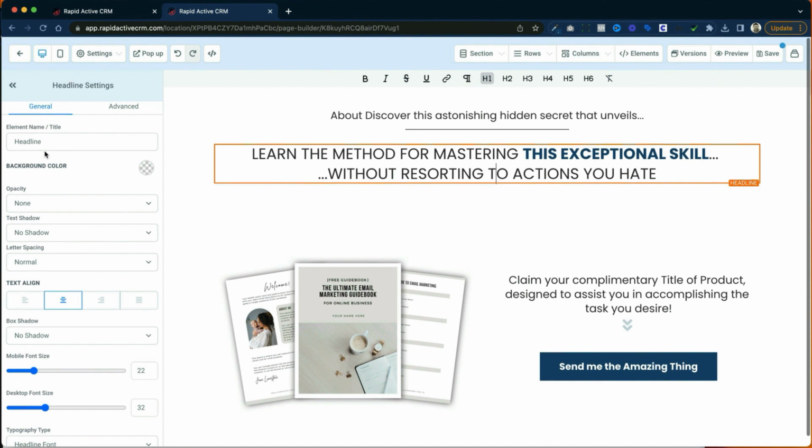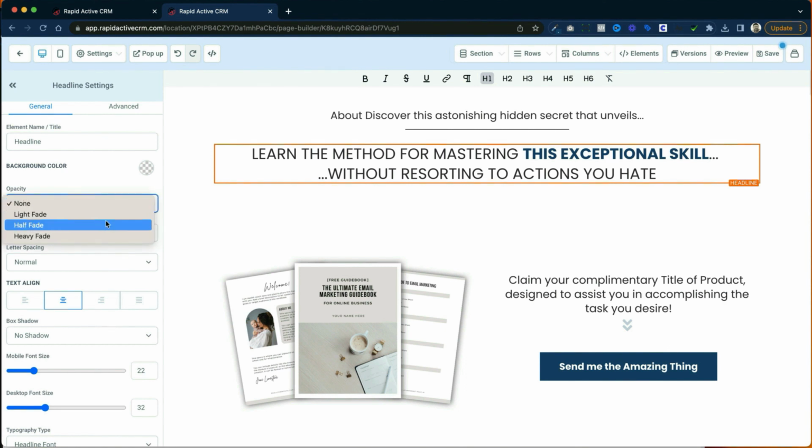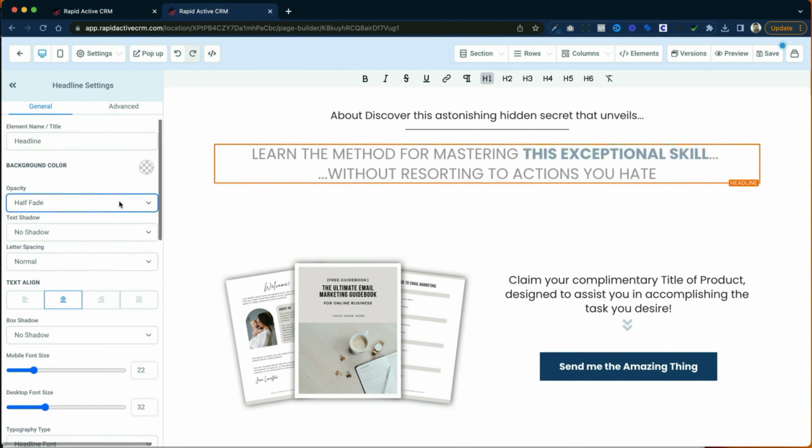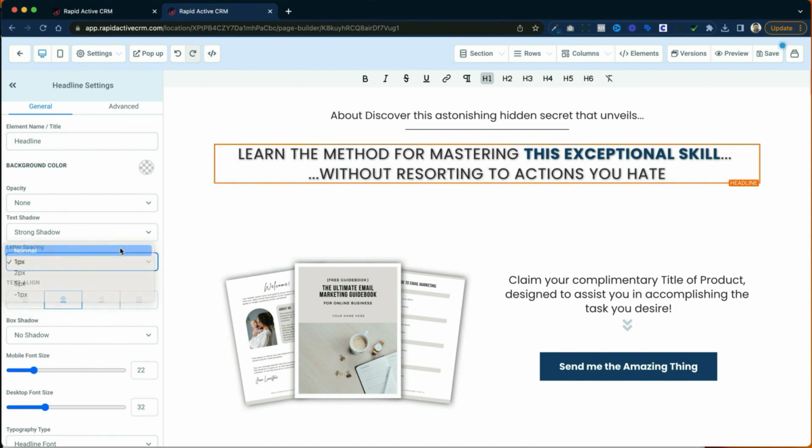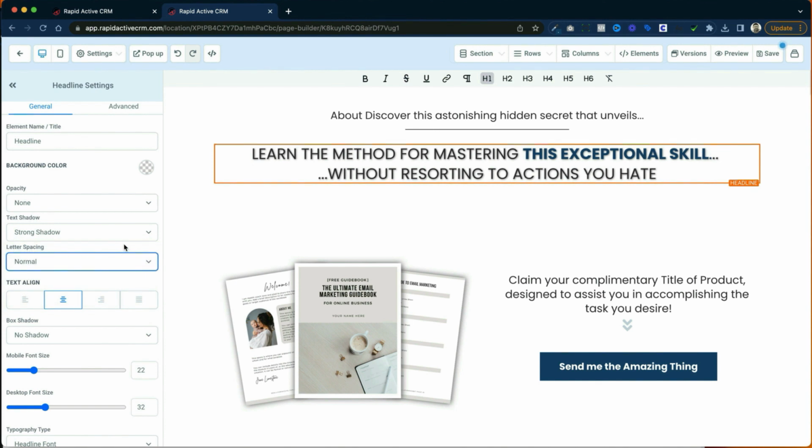And as we look over here on the left-hand side, it kind of gives you a better idea of what you can do with it. You can add a background. You can change the opacity. So you can fade something out if you wanted to, didn't want to have it so bright. You could have a text shadow on just about anything. So you can add a little bit more, something very light, something very strong. As you can see, it's getting stronger. There's a little bit of a deeper shadow there. And then you can also change the letter spacing. And you can really have a lot of fun and make it do a bunch of different things.